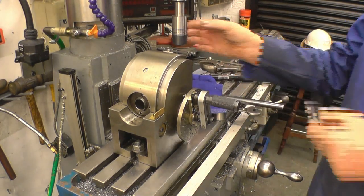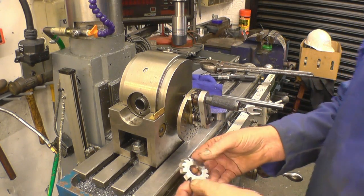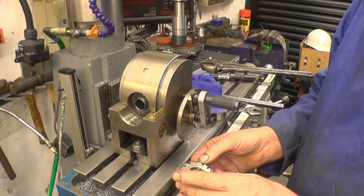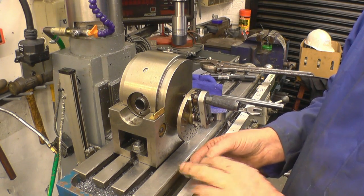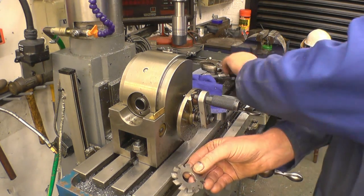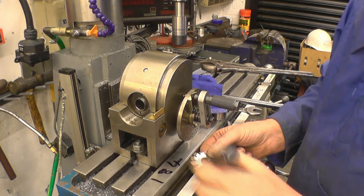I'm getting set up ready on the milling machine to cut the 40 tooth gear. I've got the right cutter out. It's cutter number 6. Cutter number 6 is 35 teeth to 54 teeth. On the back it's got the depth of cut. The depth of cut is 184 thou. So right down here, 184, and I won't forget it.